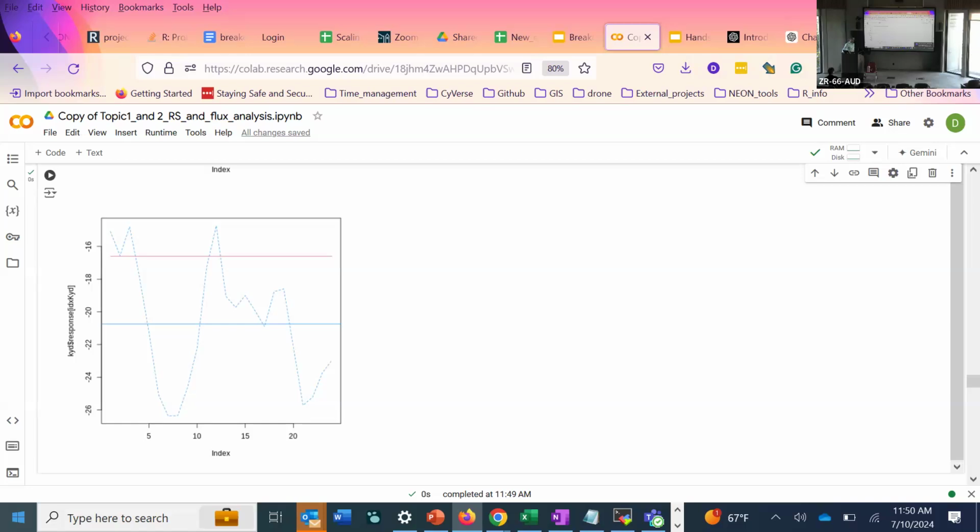Yeah, just a quick question for me. Could you explain again that difference between what we're seeing in the blue line versus that red line in the last graph here?